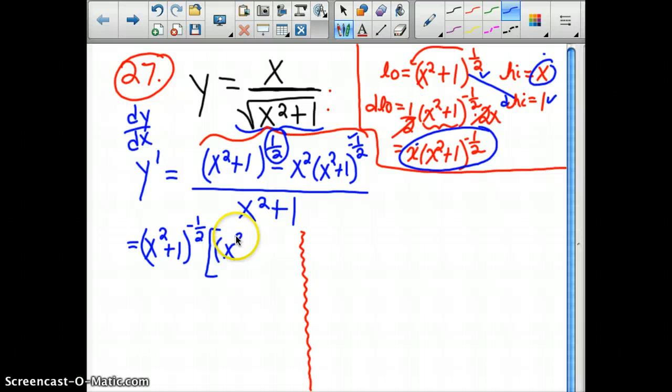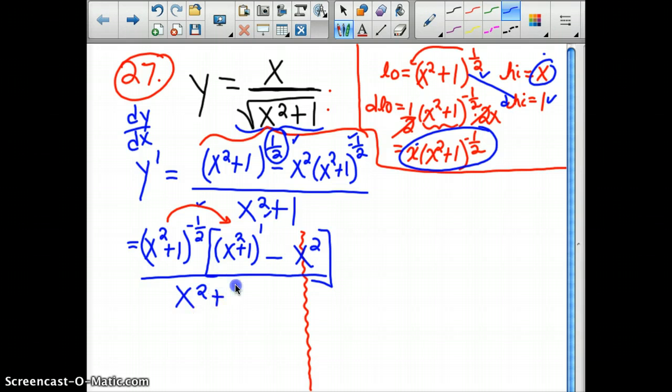Well, you remember your rule from Algebra 1 that when you multiply and the bases are the same, you add the exponents. You could easily see, well, that's to the first. Negative 1/2 plus 1 is a positive 1/2. And there's your x squared plus 1 to the positive 1/2. And then I need to have my minus. And I also need to get that x squared back. And keep in mind what was down below.